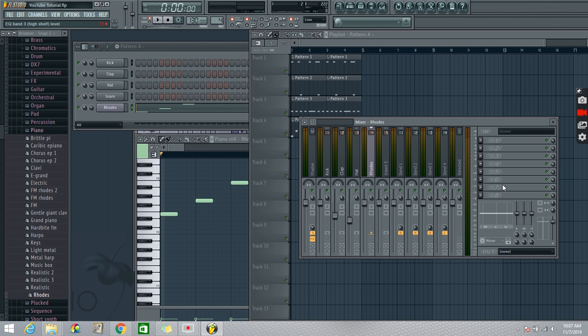The pianos, like the sounds from the VSTs and stuff, are usually going to be the loudest, so usually you want to turn those down more. Alright, I kind of like that.